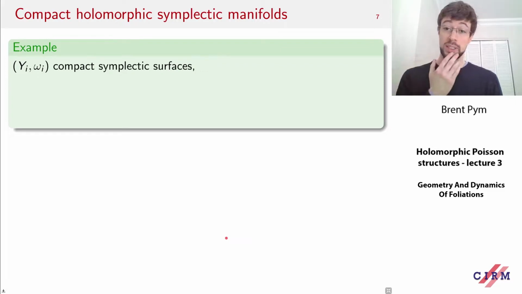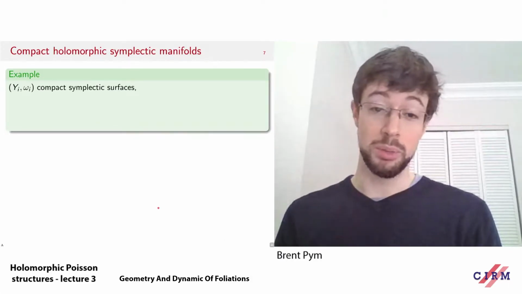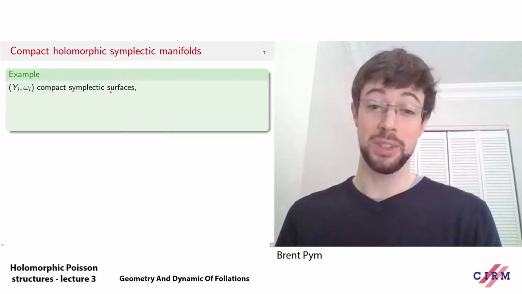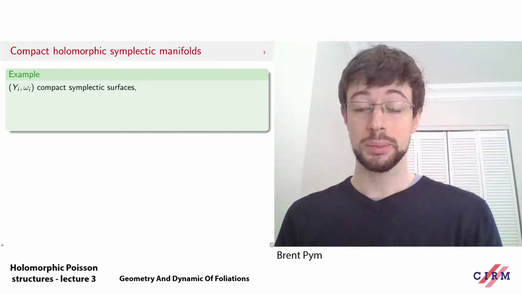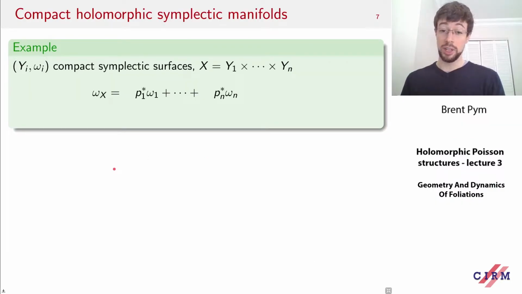So how can we construct holomorphic symplectic manifolds in higher dimension, which are still compact? Well, the most obvious thing we could do would be to take a bunch of compact symplectic surfaces, like on the previous slide, and then we could take their product. I can put a symplectic form on this product space simply by pulling back the symplectic form on each factor and adding them up. This will be closed because the forms omega_i are closed, and it'll be non-degenerate because we've somehow taken care of the entire candidate space by pulling back these non-degenerate forms on each factor.